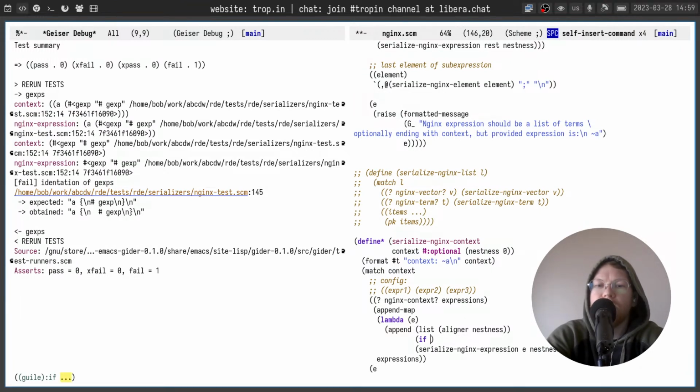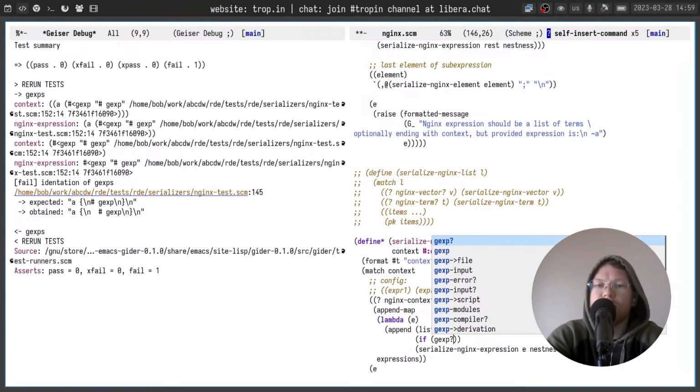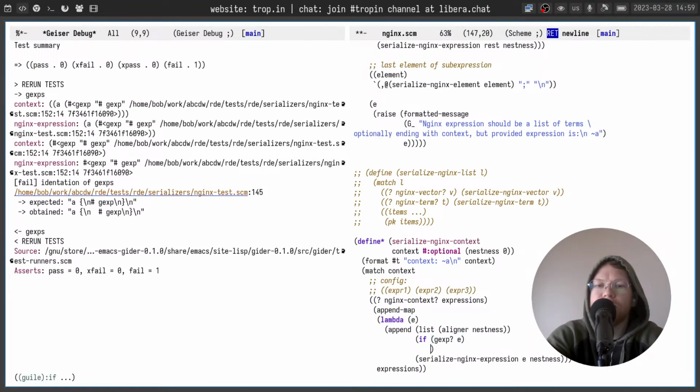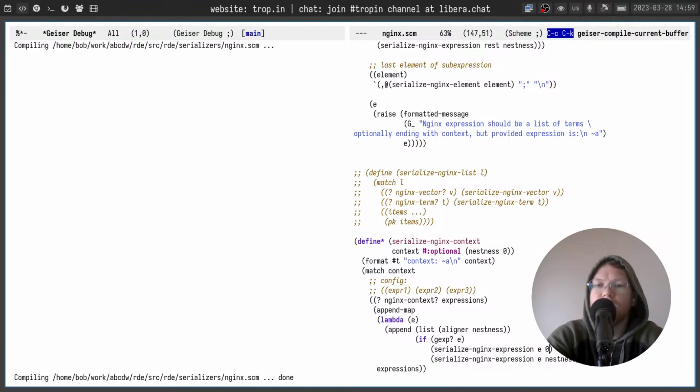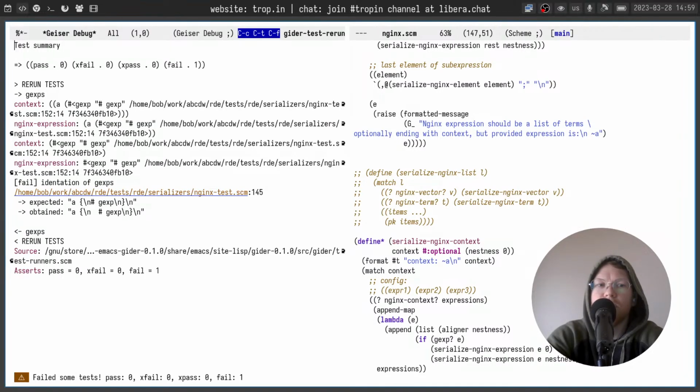If JSX expression, serialize with nestedness 0, otherwise serialize it with correct nestedness.